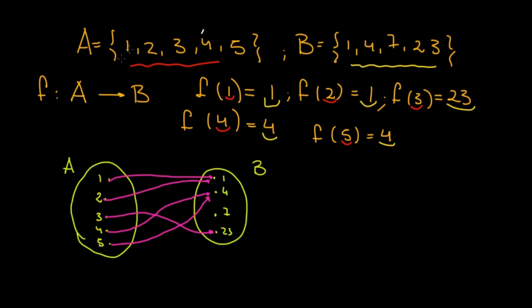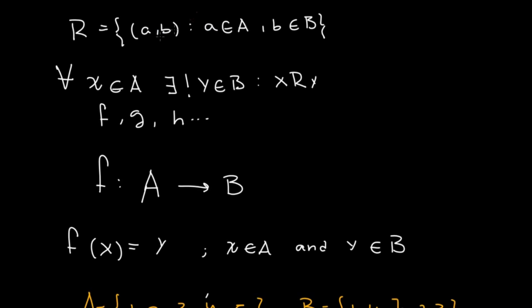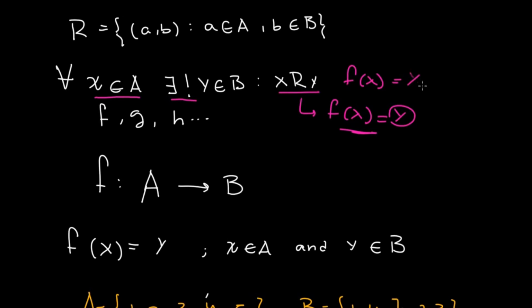Now let's think about the definition of a function. For a function, I know that I need, for every element x in A, a unique y in B, so that it verifies that x is related to y. This would be the same as saying f of x equals y. So I have to check if each element x has a definition like this, and that for every element I only have one definition. I can't have f of x equals y1 and f of x equals y2, unless y1 equals y2.